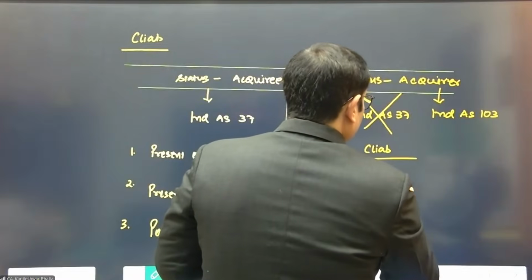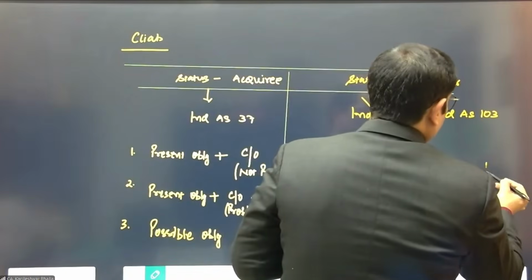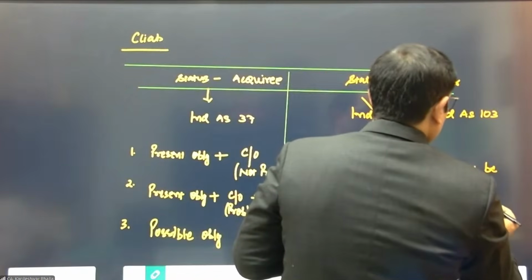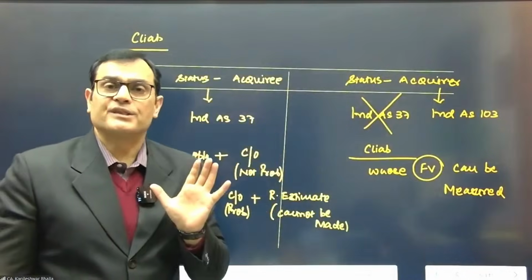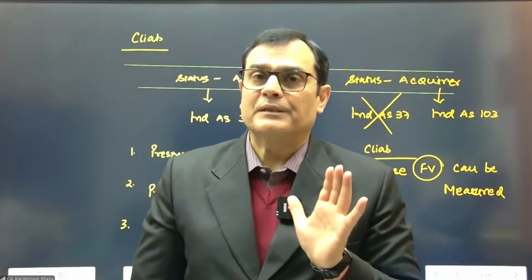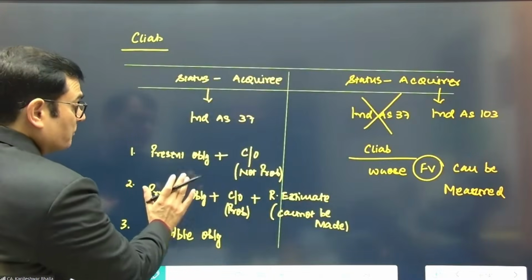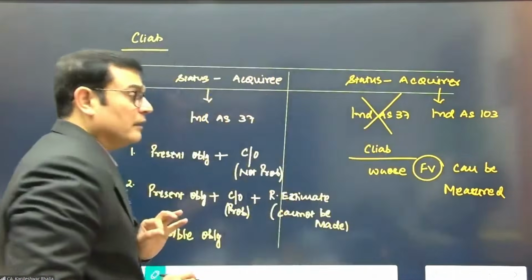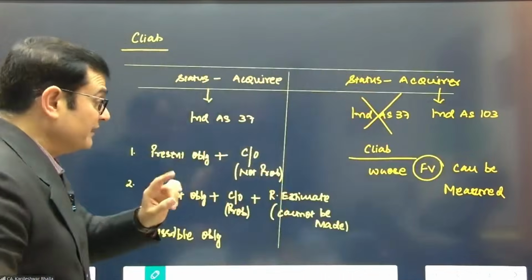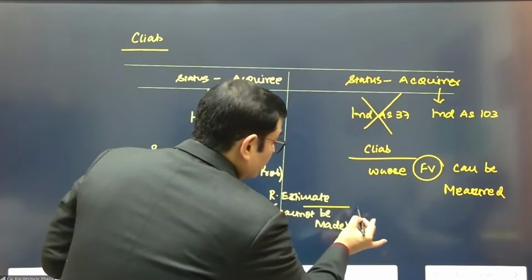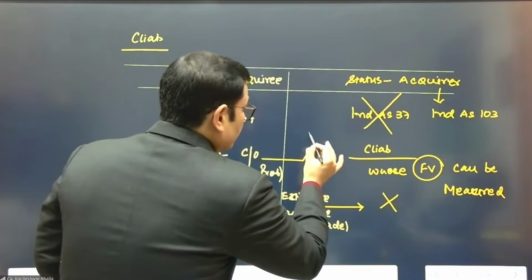whose fair value can be measured. So we will capture all those contingent liability as a part of the acquisition entry, and there is only one single parameter that the fair value can be measured reliably. So it doesn't make a difference to me whether it is a present or a possible obligation. Everything depends upon whether the fair value can be measured or not. It's a present obligation. And now let me also tell you one thing. If he cannot make a reliable estimate, then even in this case, fair value will not be determinable.